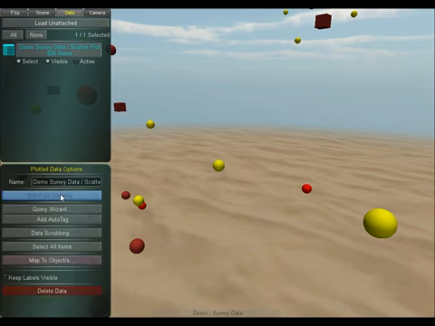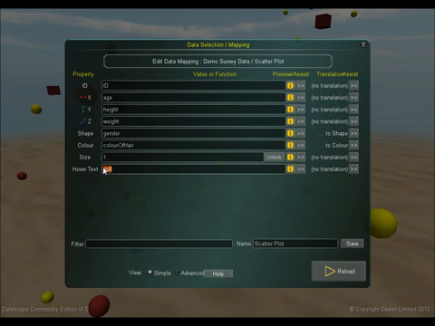And what we'll notice here is we've got a simple and an advanced option. The simple is what we've been using so far, which just shows us the most common properties. One of those is hover text, so that's the text that we get when we actually hover over an item. We can put any text we want in here. We can just put fixed text, or else we can bring in a value.